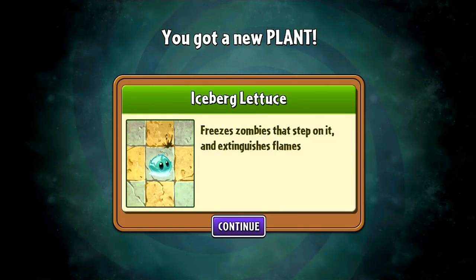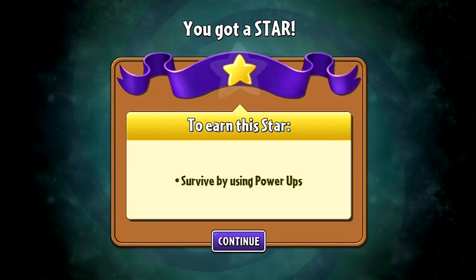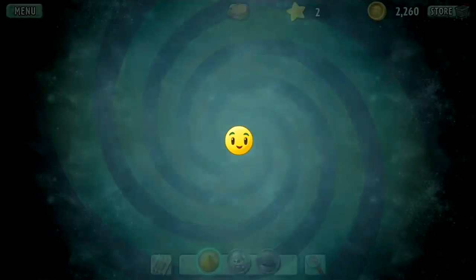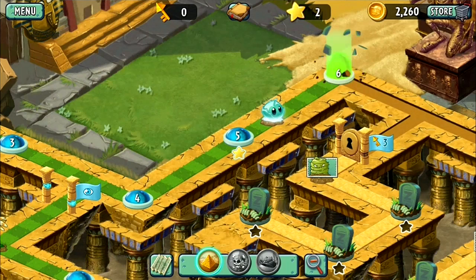And here we have another iceberg lettuce. Freezes zombies that step on it and extinguishes flames. What's more interesting is that this plant I just got costs 0 sun. So it's kind of like one of those you've got to remember to put it out there if you want to get any use out of it.